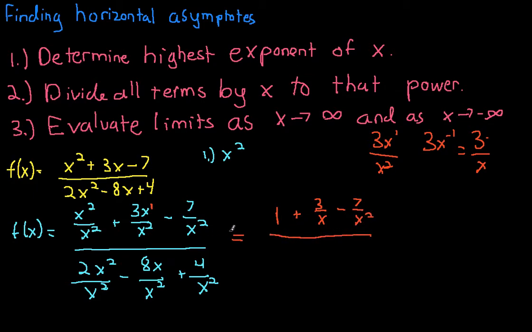Divided by 2x squared over x squared. Well, again, the x squared can just cancel each other out. We're just left with 2 minus 8x, so I'm going to go ahead and do this one out as well. So if we have 8x over x squared, remember that's 8x to the first, so 1 minus 2 would give me 8x to the negative 1, and that x to the negative 1 does come down into the denominator, so we're left with 8 over x. And again, nothing to reduce here, so we're left with 4 over x squared. Alright. So now we've divided all the terms by x to that power and we've simplified.